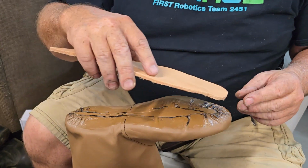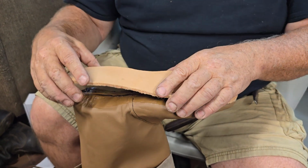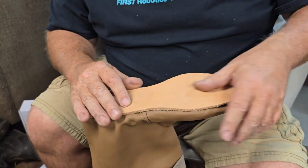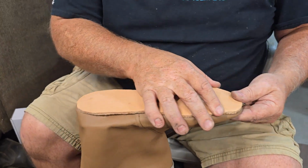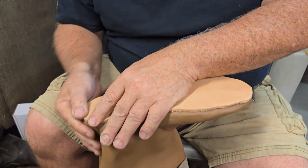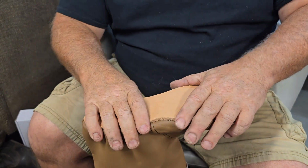So what I want to do is try to get the toe at exactly the right place, get the heel at exactly the right place, and then just kind of press it around, allowing the iron last inside to flow inside. And it seems to be good. Now at this point, pretty well stuck down.